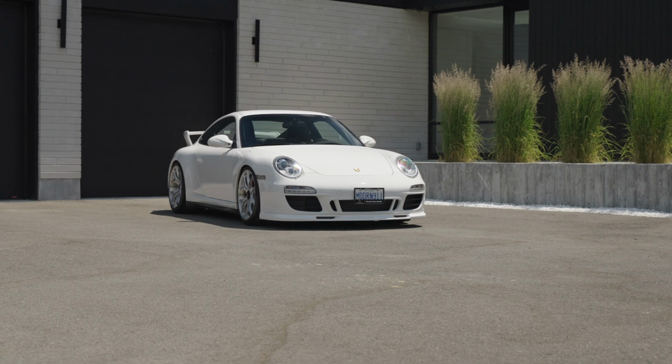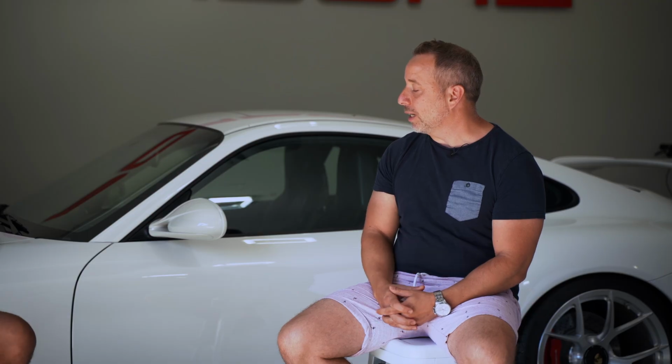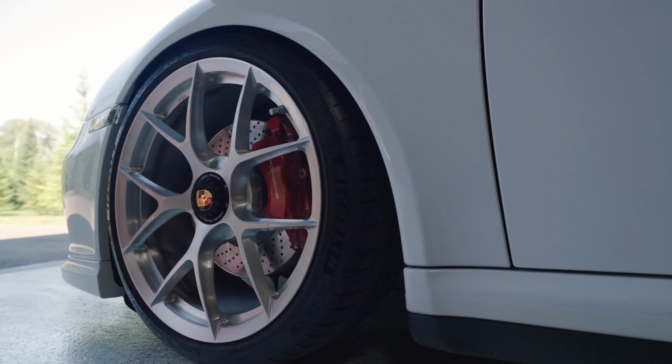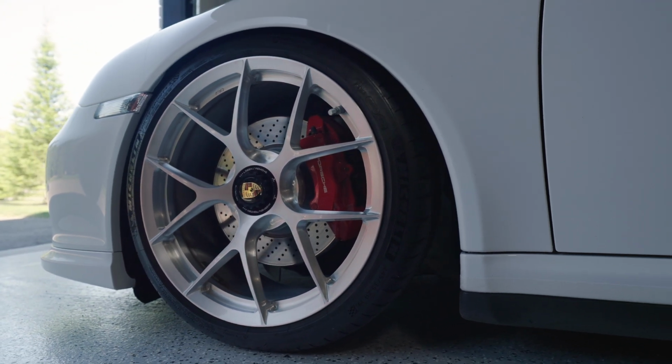But yeah, I saw how good it was, a great canvas, and I saw how good it could look. I started with some great counsel from our friends. And so what I've done to it, I'll start with, it's on H&R coilovers, lowered about 1 3/4 inches. One of the things I'll say I corrected on the car is the offsets.